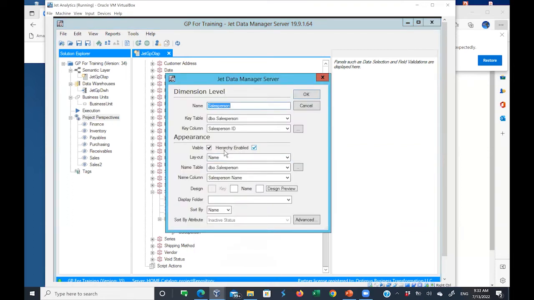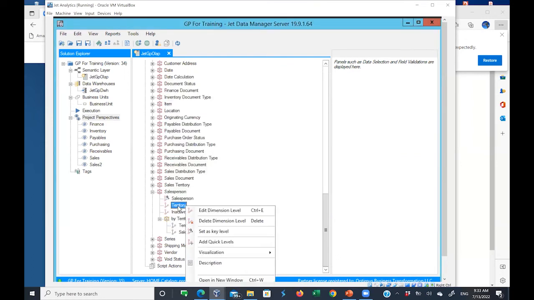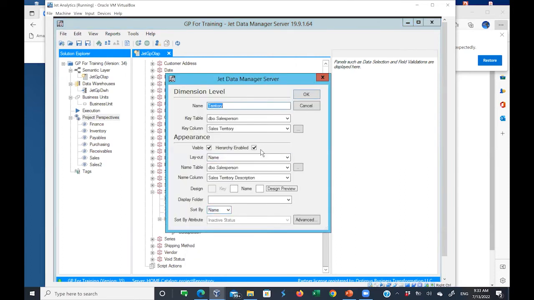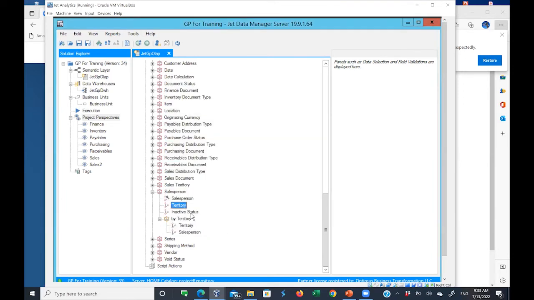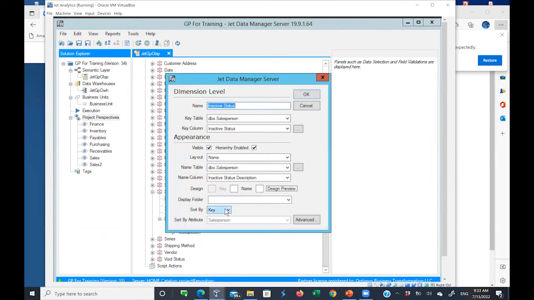You'll notice that we have here hierarchy enabled with a checkbox beside it. If I also go to the territory and edit the dimension level, it also has the checkbox hierarchy enabled. If I go to the inactive status, right click and edit the dimension level, you'll notice here also we have hierarchy enabled.